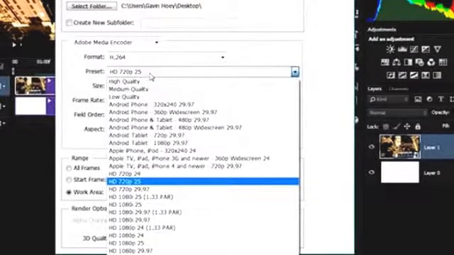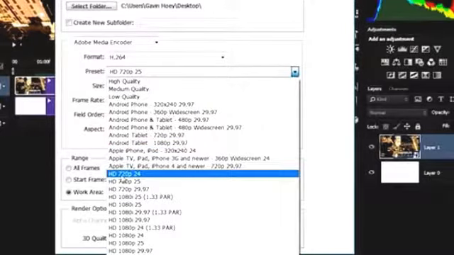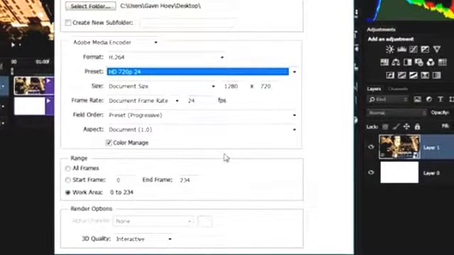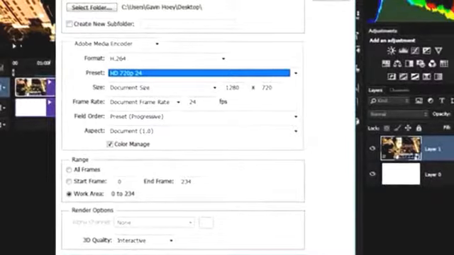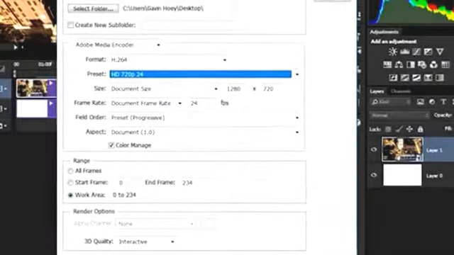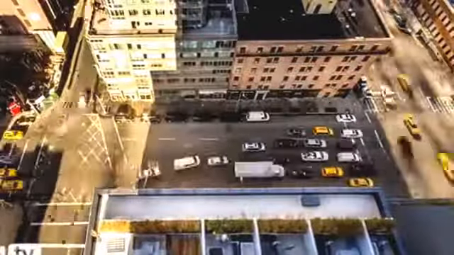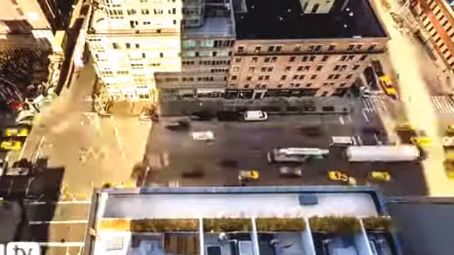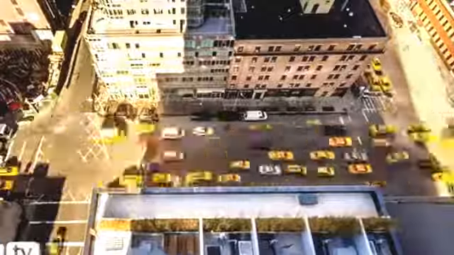Your preset is vital, of course. Remember, we chose 720p, but also 24 frames a second. So make sure your export format matches what you were working with all the way along. Otherwise, again, your rate of play will be different. And when you're done, click on the render button, and that will save your video out onto your hard drive. So there we go. In just a few minutes, we've gone from 240 still images into a time-lapse sequence lasting 10 seconds.